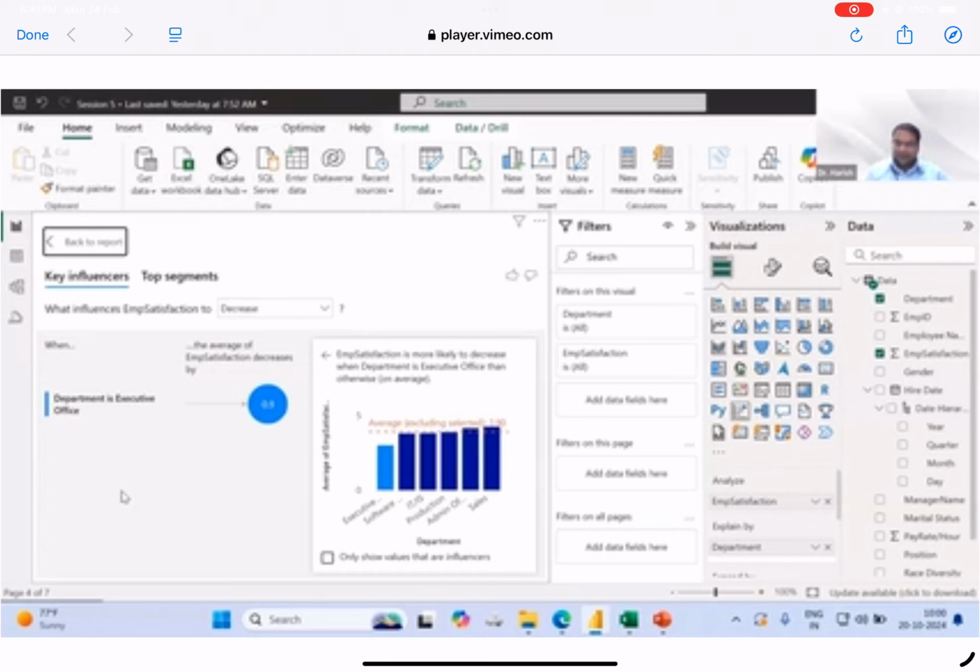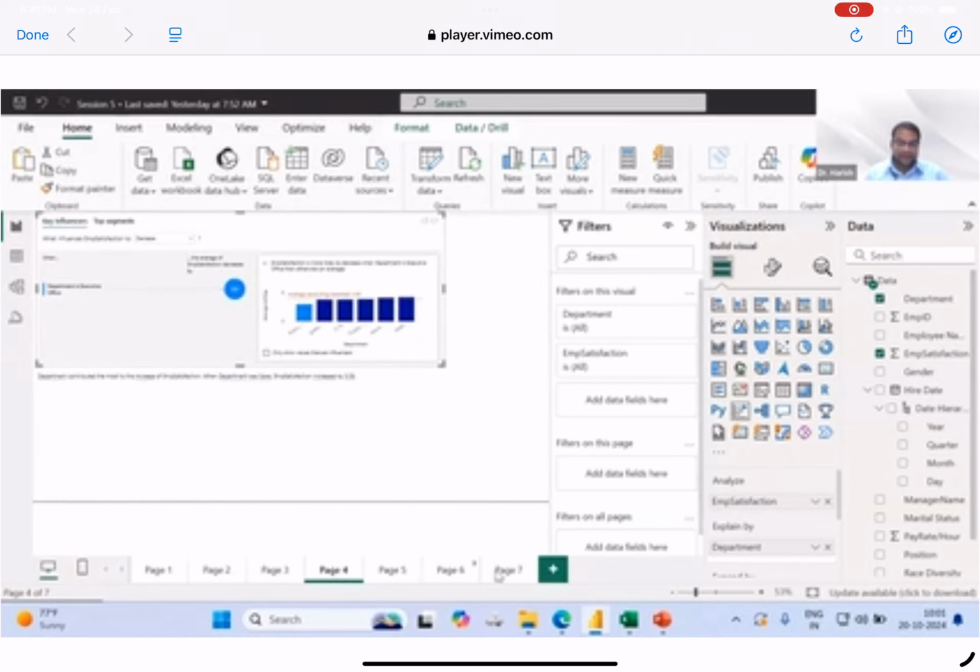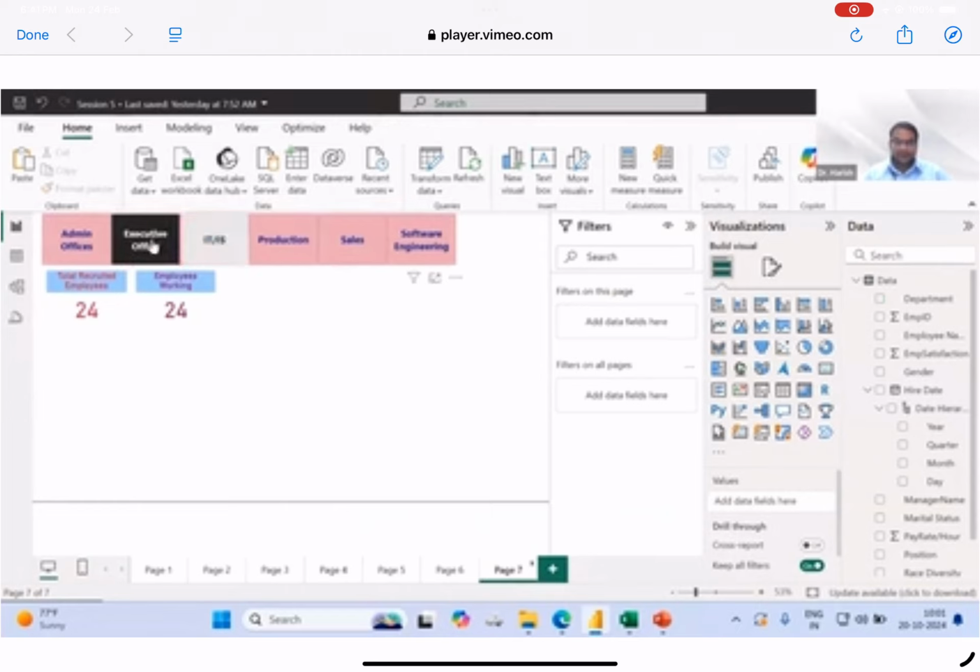But interesting thing, though the satisfaction rate is not up to the mark and the people are not happy with this department, what is happening? A contradiction, a contradictory statement. In case of this executive office, 24 people have been recruited, and still 24 are working. No one has left the organization.